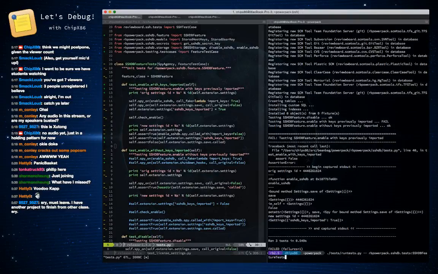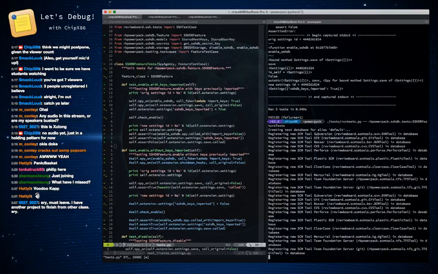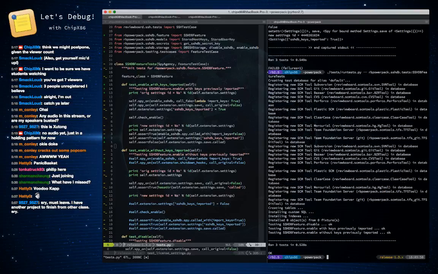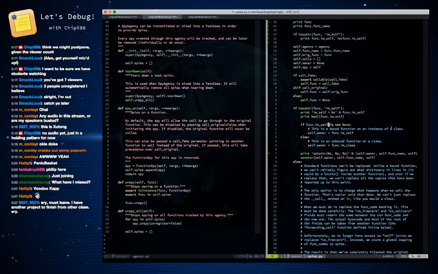Okay. Going back to running all the tests without any forced failures. Hey, it works. It works. So the core problem we had here was a very simple thing. We were just checking if something was truthy, but it was valid to have a value in there that might not be truthy. What we needed to do was check if it was none. So now we've got to understand why was that change? Why did that fix things?